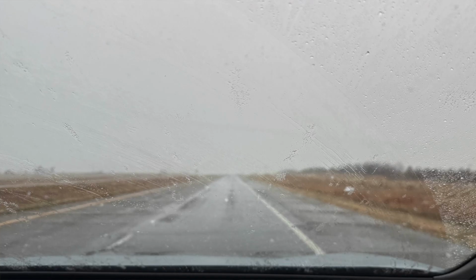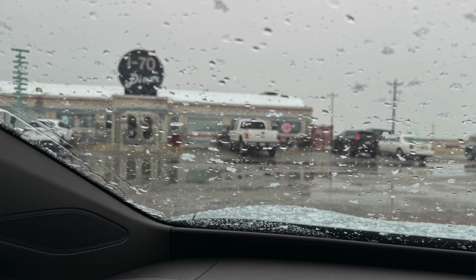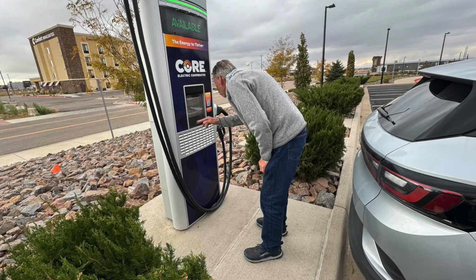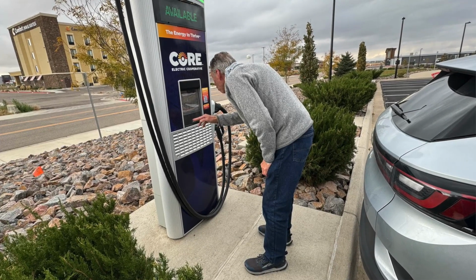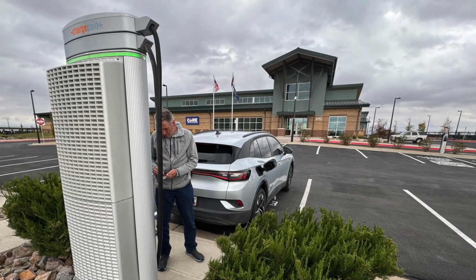As far as cost too, the superchargers are expensive. They're much higher priced than charging at home. So it's not as much of a savings as you might think it is because those superchargers are expensive. Now, as time goes on and there are more superchargers available, hopefully those prices will come down, and then eventually it'll almost always be cheaper to go in an EV. Now, that may not turn out to be true, but that's kind of where I see things heading.